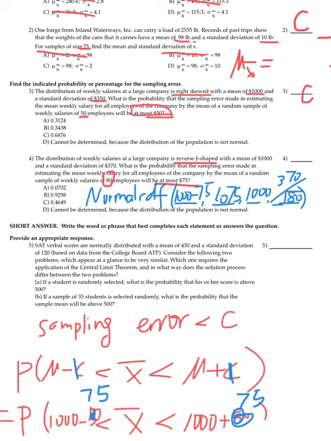So number 3, number 4, they are very, very similar. We just change the upper bound for the sampling error a little bit and just another change for the sample size and the standard deviation. So after calculation, here is the output from my calculator. 0.93 something. So we will choose B for this question.